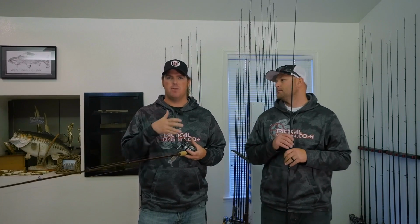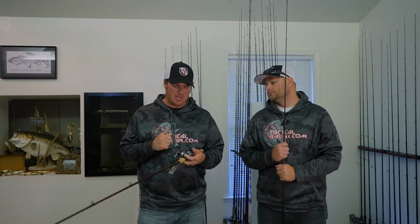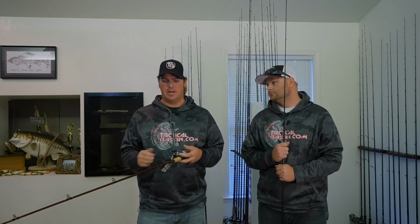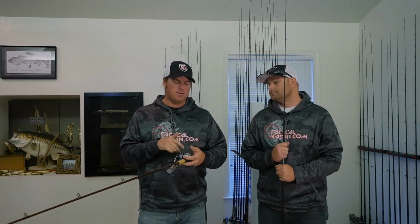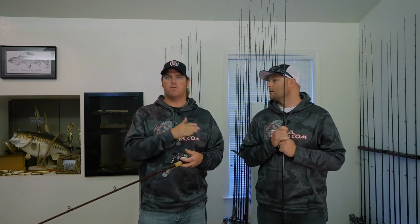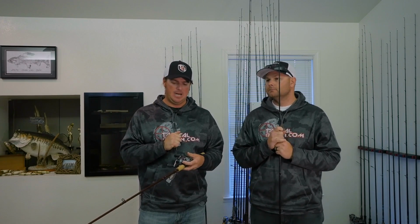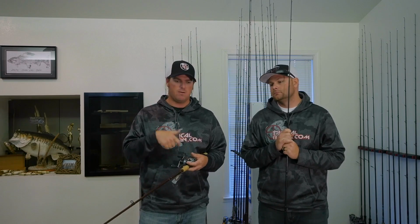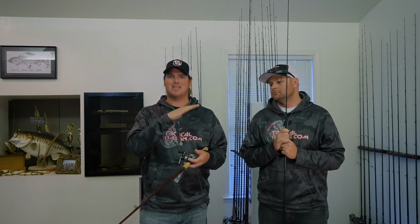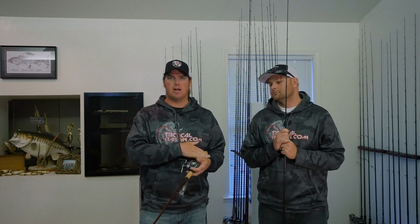So that's kind of the middle, the medium heavy 7-footer. This is my square bill rod. I throw my big square bills on it, my tiny square bills on it, but it also is phenomenal when you step over to lipless cranks. When you make that jump, it does both so well. So all my square bills, all my lipless, I throw on the exact same rod. I think I own 6 or 8 of them.